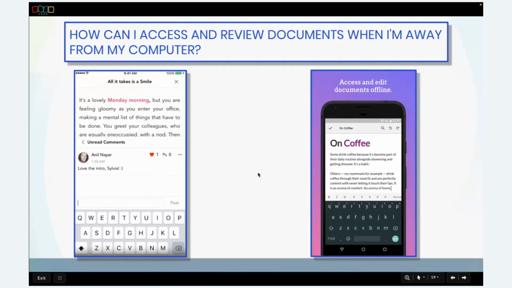And when it comes to whenever you are away from your machine or out of work, imagine the scenario where let's say you're on a vacation, but there is an essential review process required in order to get a seamless operation for your organization.